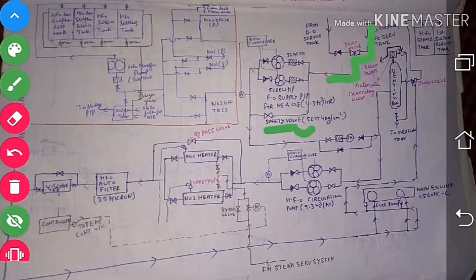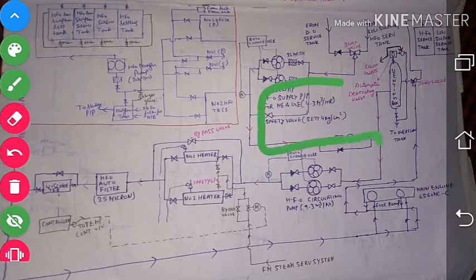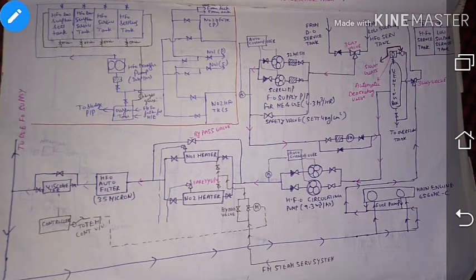After passing from the supply pump, it will go to the circulating pump. The HFO circulating pump capacity is 9.3 meter cube per hour. We have 2 circulating pumps, screw type, with auto changeover. If one fails, then the second one will be automatically restarted by the pressure switch. So from the supply pump it will go into the circulating pump, and then from the circulating pump it will go into number 1 or number 2 heater, whichever valve we have opened. In the heater we have a safety valve and also a bypass valve.